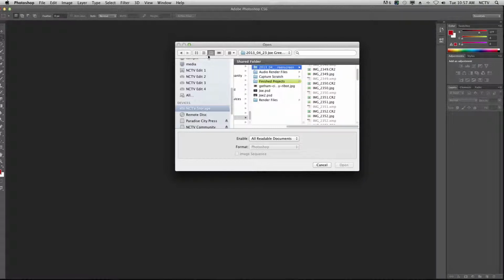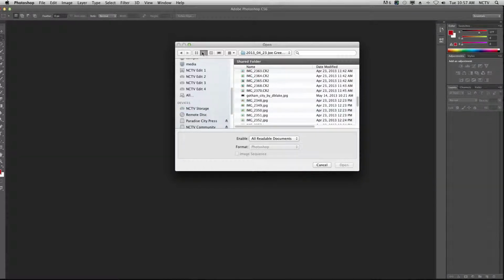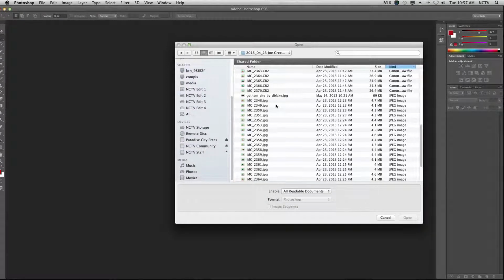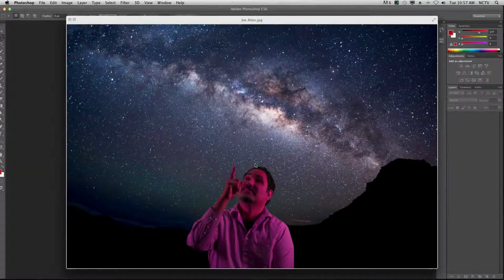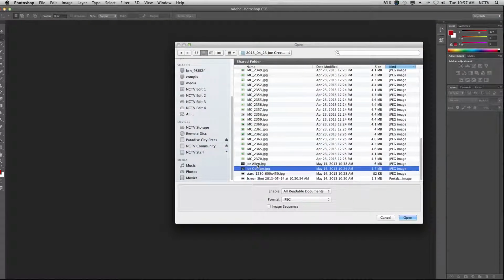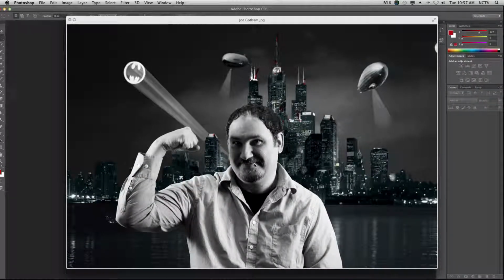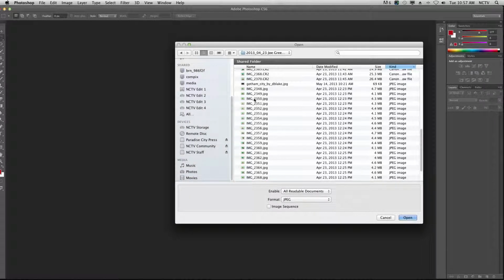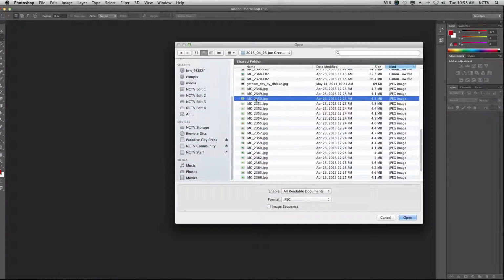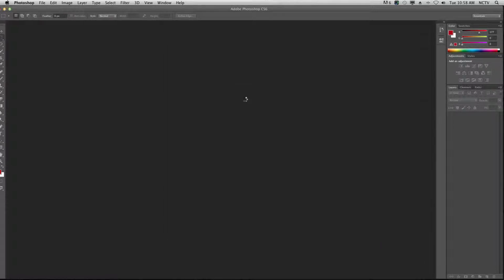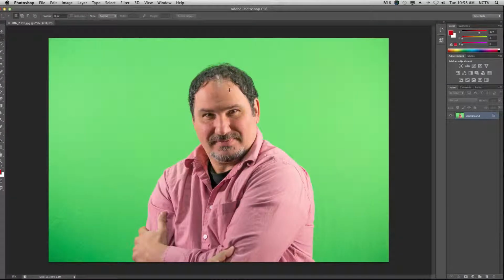I'm just going to change this look a little bit by pressing this. It's going to be a list now, and expand it a little bit. So we've done a couple of them, and here are a couple of examples. This is Joe looking like an alien, pointing up to the heavens, and Joe in Gotham City. So we're going to move on to our next picture, and I believe it's this one. So Joe looking seductively into the camera. So we can go over here, double click this picture, and it will open that picture in Photoshop.